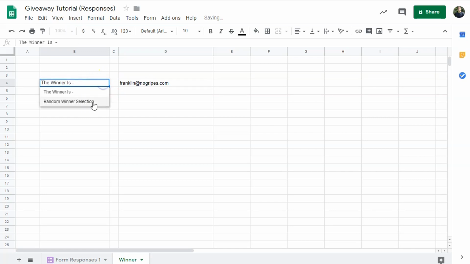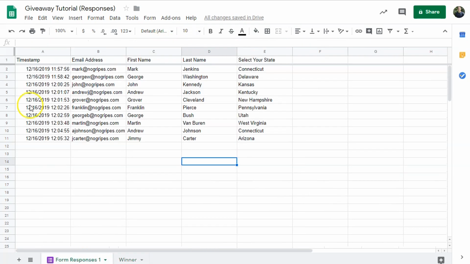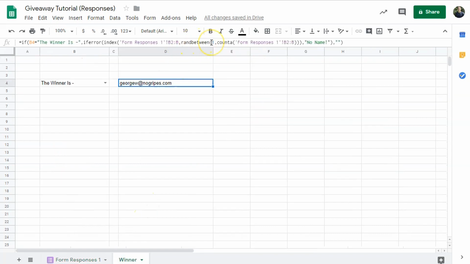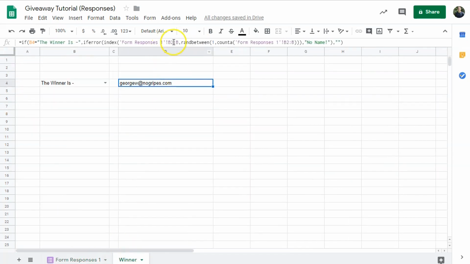So you can see each time we select it, it brings in a different winner. Okay, so therefore it is selecting a random entry, basically looking at the number of entries and then randomizing the number based on how many entries, assuming that there's a header row, and there is. So it starts on the second row and then it randomly selects a winner.